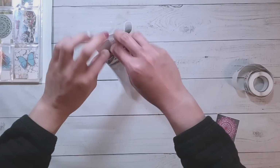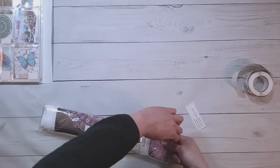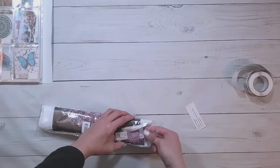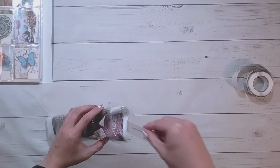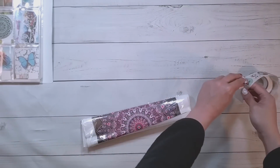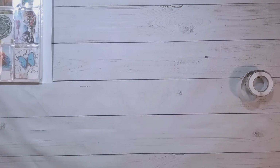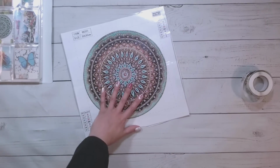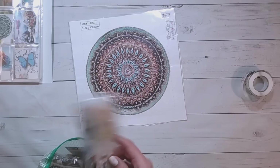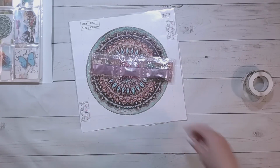Okay. Joan cannot be a diamond painting packer. The picture. Info here. Close this with a sticker there. All right. Another mandala. As you can see, the fact that I haven't done them yet means I'm probably just never gonna do them. R8331.